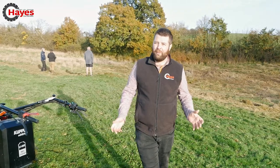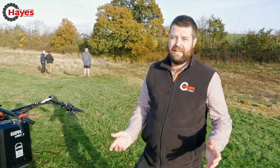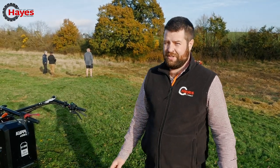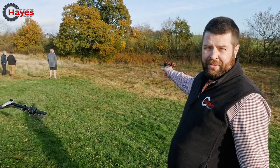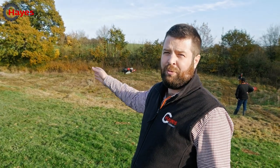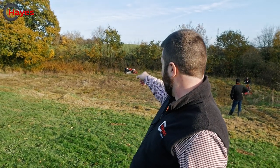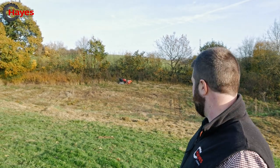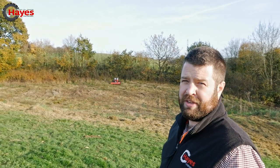Right, so we're at the real boys' toys part of the day now. So we're going to bring you some of the Koppl machines that we've got on offer to demonstrate here today. As you can see, we've got the crawler down there, like something out of Robot Wars. What a bit of kit that is. That's got a flail head on it, and that will literally climb mountains. So have a look at it down there. Going through some of that brass. Pretty impressive.